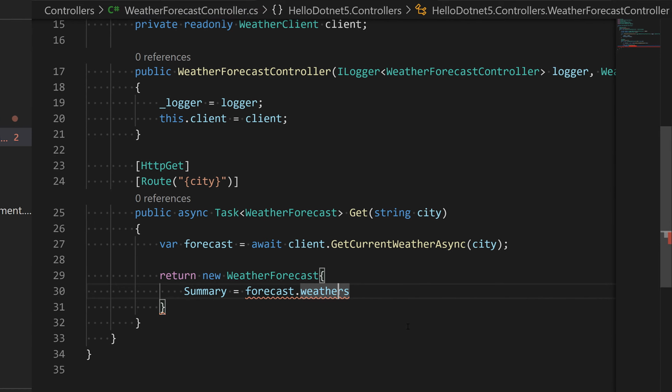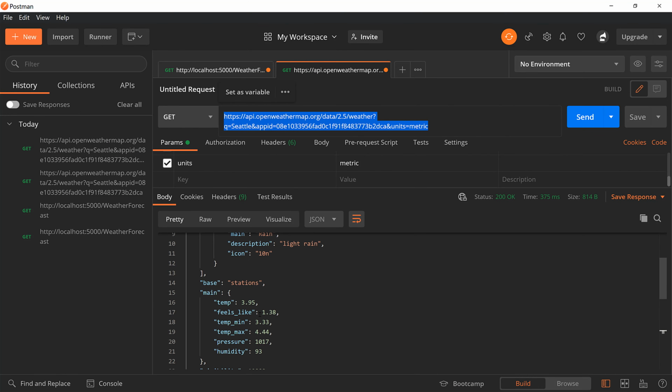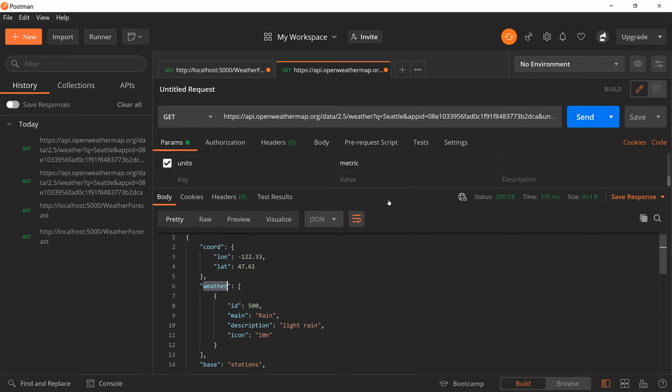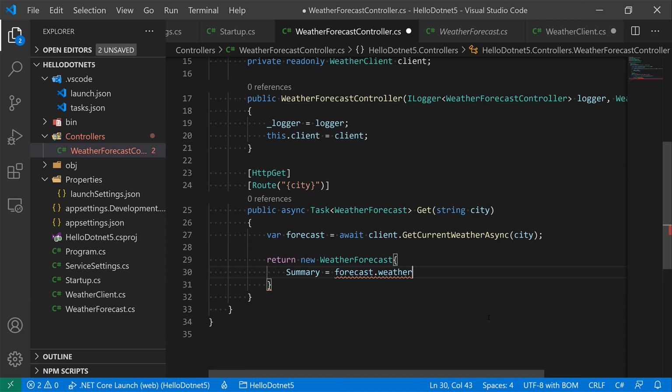Let's take a closer look at this. It says weathers here, but it's really just one weather object. So I'm just going to rename it to weather. That's how it shows here. Even if it's an array, it's just named weather. So we have to honor that. So I'm going to say weather there.